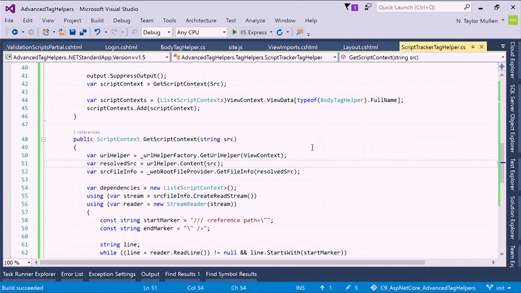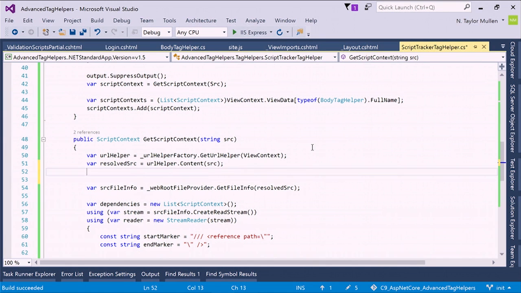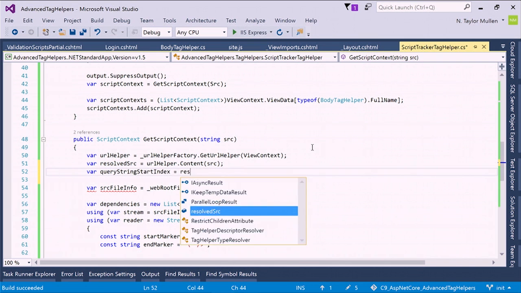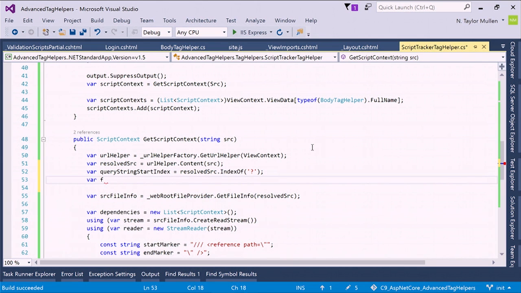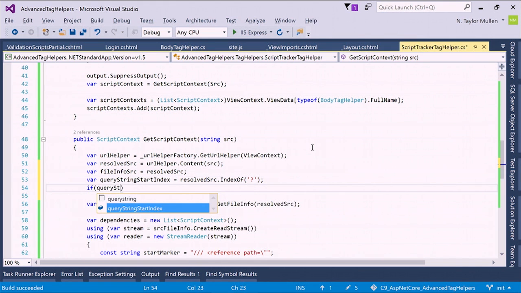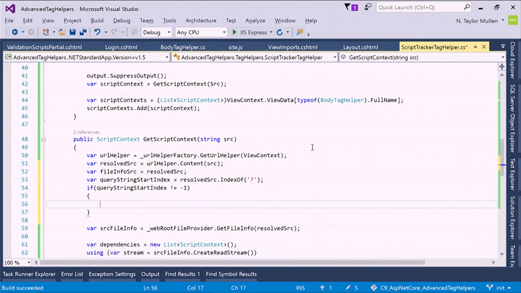So let's do that. All right, so we will do var queryStringStartIndex is equal to resolvedSource.IndexOf, and we'll just do this. Next, we'll have a new fileInfoSource specific to this. Set it to resolvedSource. Move this up. So if this happens to exist, well, we'll simply strip it off.